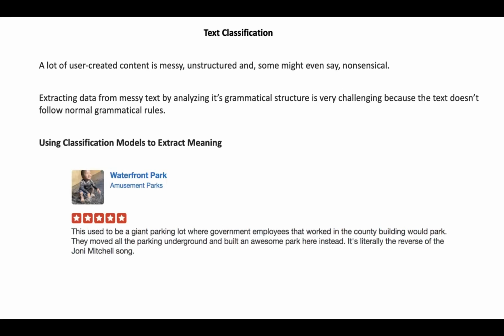The trick is to reframe this complex language understanding task as a simple classification problem. Even though it was not mentioned anywhere in this sentence as I like this park, by seeing this sentence, you need to write a program in such a way that it must be able to understand that the reviewer liked the park. So for that, we are reframing this language understanding task as a simple classification problem.